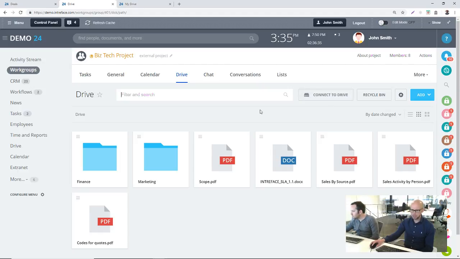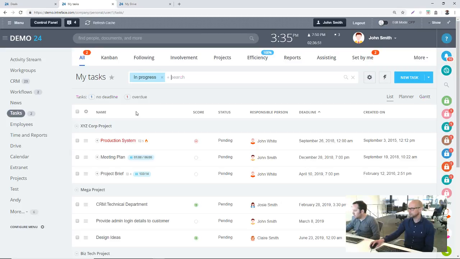Got a question here about reporting on projects. What sort of detail can we see on project reports? So we'll look at that. If you want to report on projects, you go into tasks. We have a number of different ways of viewing where you are with each project.